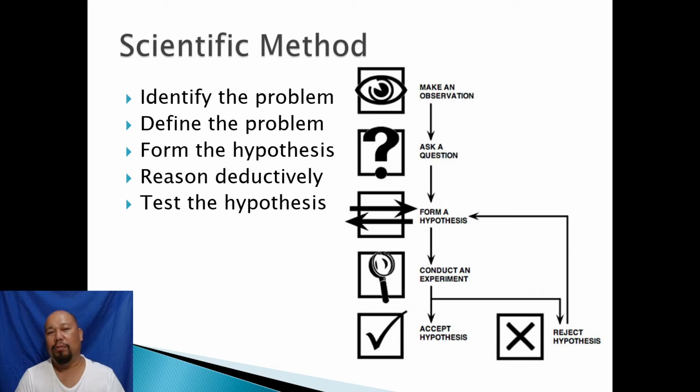So there was an observation, a question was asked, and then a hypothesis was formed, and an experiment was done, and then after the experiment, you either reject or accept the hypothesis. So basically, you will be doing the same stuff. We may be conducting different studies, different topics, but the process is always the same. Sometimes it may be descriptive, but still we will follow the scientific method.